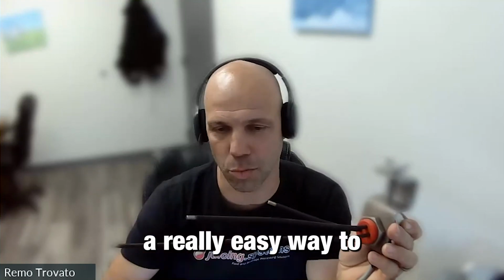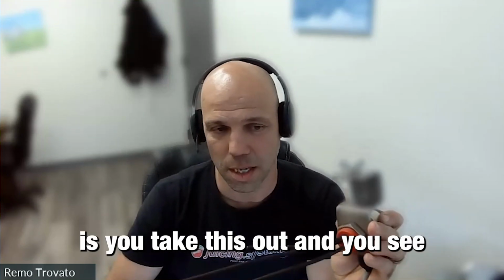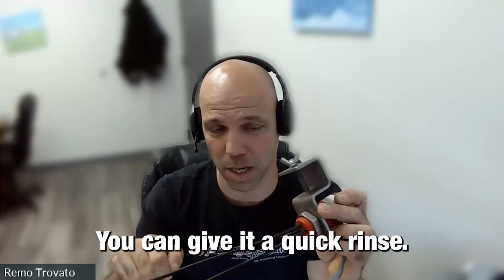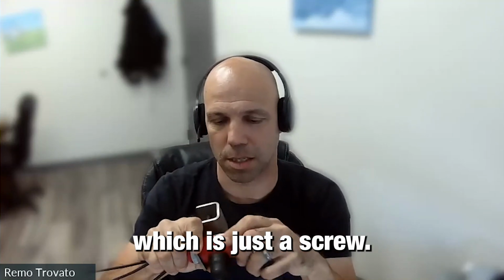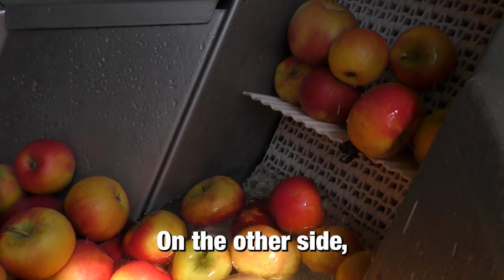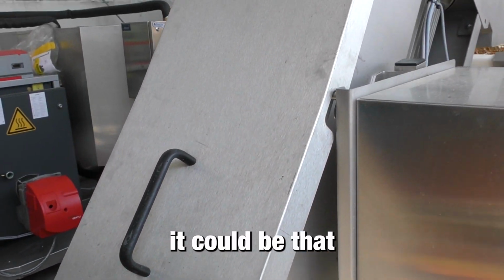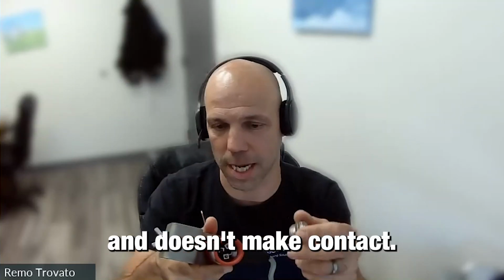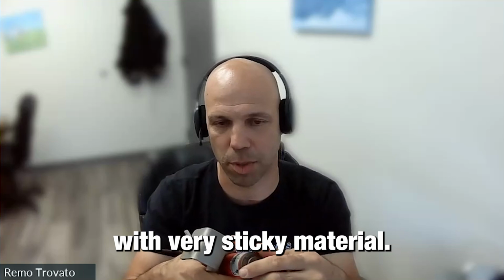If that happens, a really easy way to find out whether it's this part or not is you take this out and you see if there is any mash stuck in between here. You can give it a quick rinse. If that still doesn't solve the problem, you can open this part, which is just a screw, give it a blowout, blow in here, make sure there's no moisture in there. On the other side, if it never stops, so it overfills your hopper, it could be that one of these cables that comes in here is broken and it doesn't make contact. So that's one way you can get false readings. The other way is we see it with very sticky material.